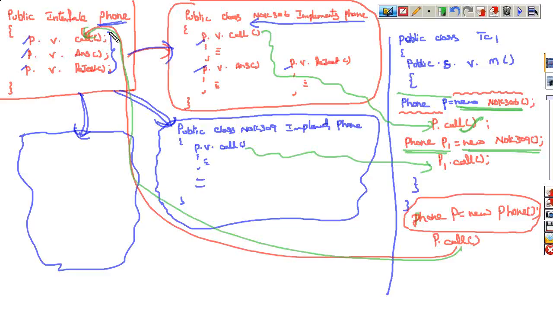That is the reason we need to handle the interface and class combination to create the reference. Now you are understanding interface, right? Now I'll give one more point. WebDriver is an interface. Just now we saw the definition.